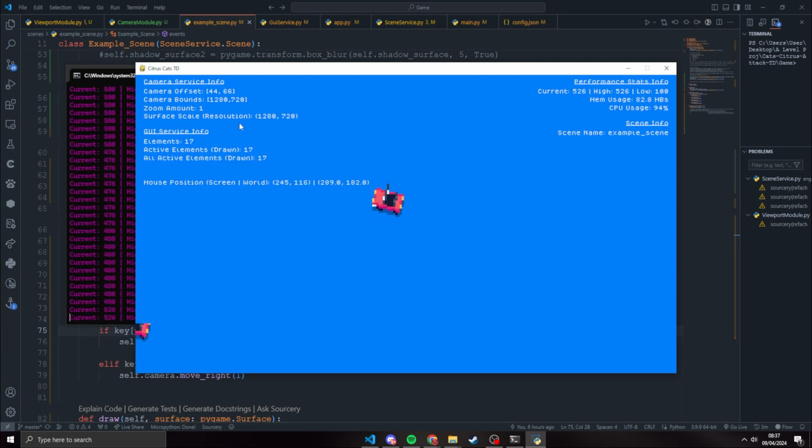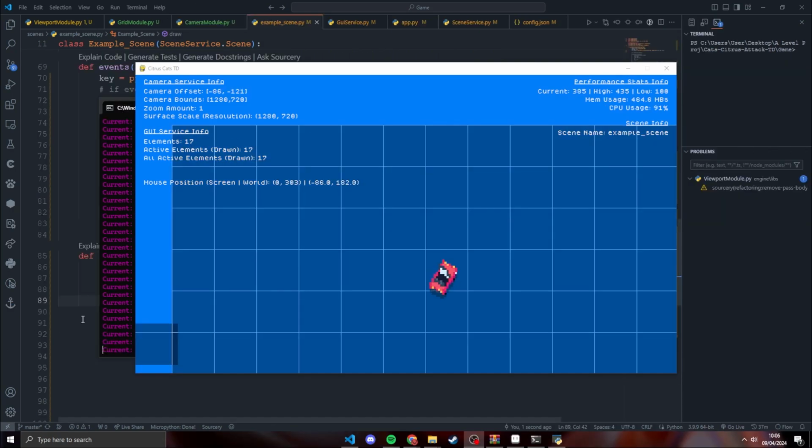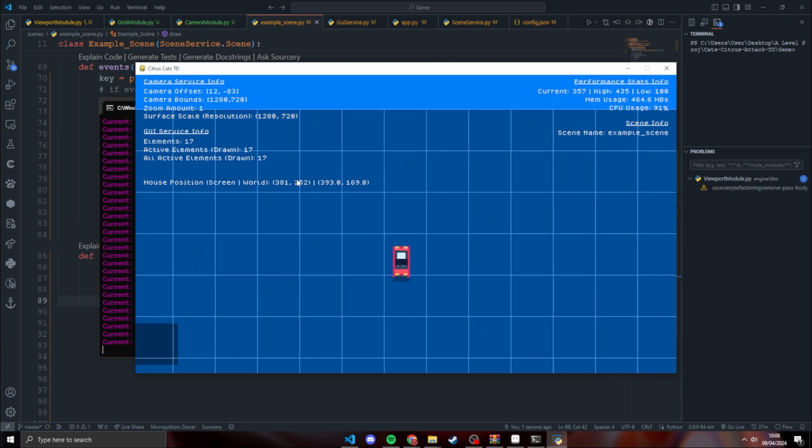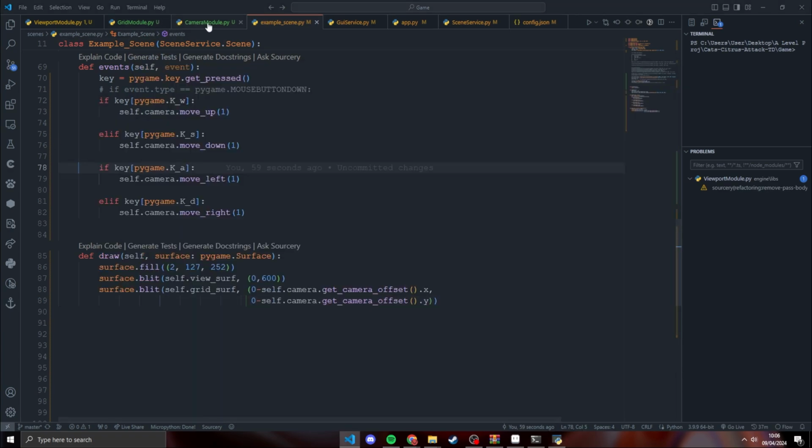Basically, as you can see on screen here, what I was describing at the time is me being able to move the camera and actually see the change. It's not very easy to tell the change. The only indicator you have is the sprite stack and the position on the side, on the debug text. So what I did, as you're about to see, is make a grid module here, which was broken at the time, so you could see the change in position, and as you can see, it's way clearer.